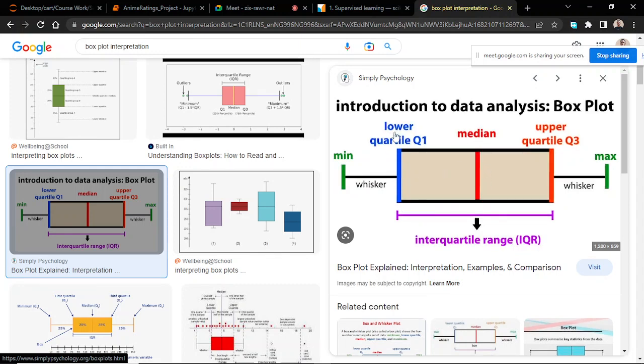Then this one represents the lower quartile, that's Q1. If you can recall some of the maths we did in secondary school back then, you have the upper quartile. Then the upper line here represents the maximum value, and the lower line here represents the minimum value. The distance from here to here gives you the interquartile range. Don't worry, later on we'll go into full detail of what all of this actually means.